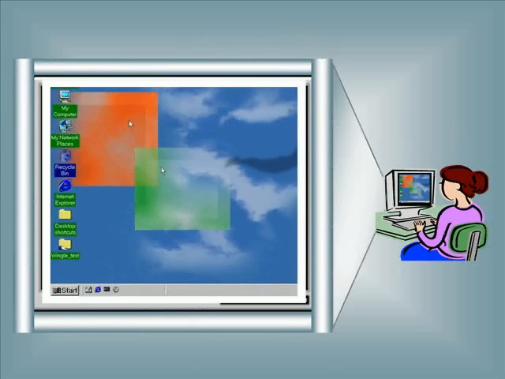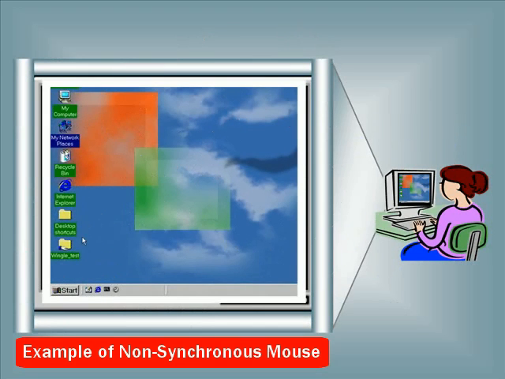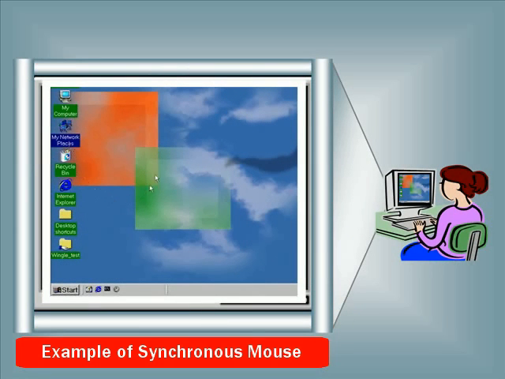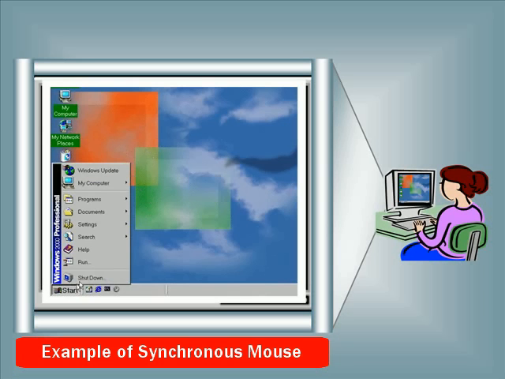Some KVM switches now offer synchronous mouse function. In the past, KVM switches did not synchronize with the mouse from the target server. When the user moved the mouse on the target, the display in front of the user didn't match the movement, and it made it difficult to work on the server. Newer KVM switches now have automatic synchronous mouse capability, so that the user doesn't have to waste time manually adjusting the mouse. The result is a far better user experience.